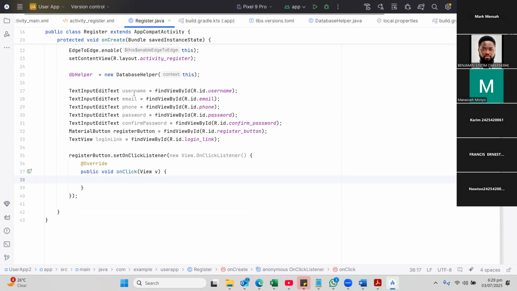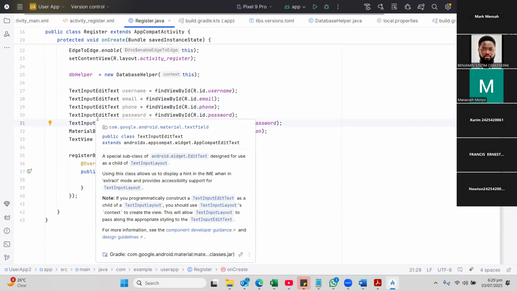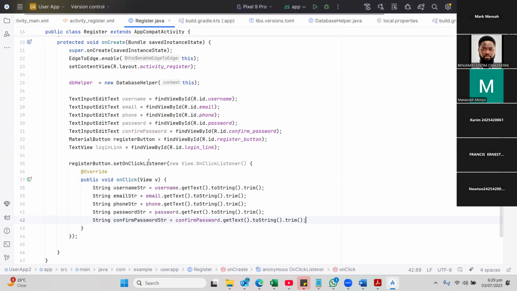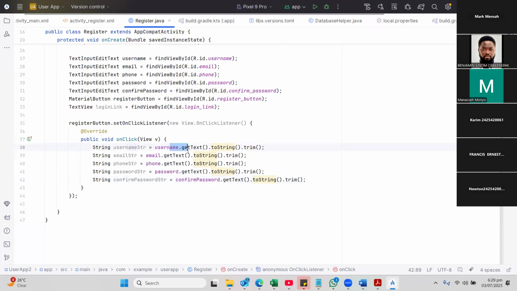So over here, I have username, email, phone number, and I've taken all of the information into the text input data type. But for me to use them, they must all be strings. That means I have to do string conversion and put all of them into strings, like how Java is. So you can see that here, I'm just saying that where you see the username, go and put it in this string, in this string, in this string, in this string. So they are all strings so that I can use them. I haven't done anything different.